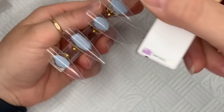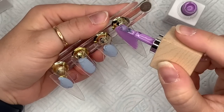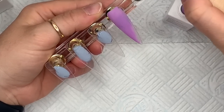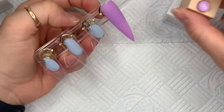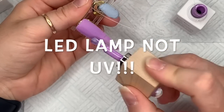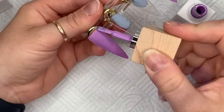What I'm going to do with this color is apply it to two of the nails, doing two coats on each. The first coat will be cured in the lamp for 30 seconds, then I'll do a second coat and cure again for 30 seconds in the LED light. I'm going to pop up the set of nails that I saw here for reference.